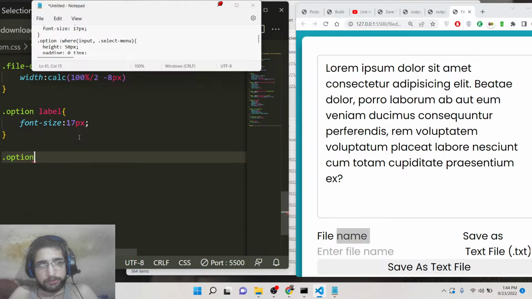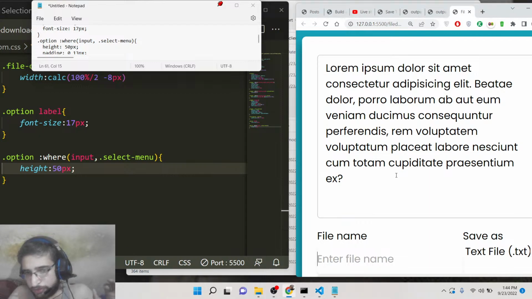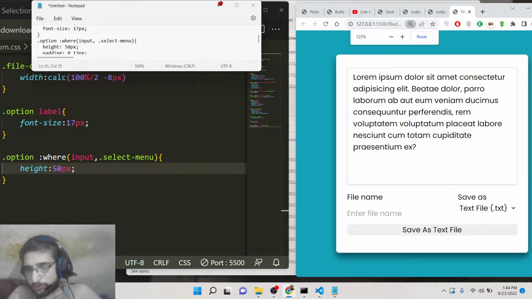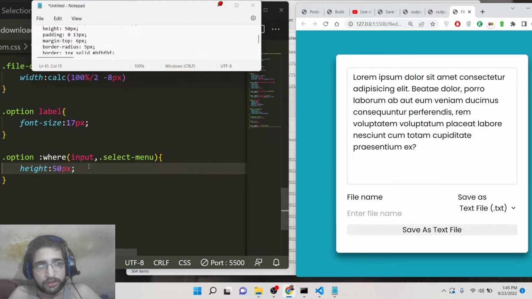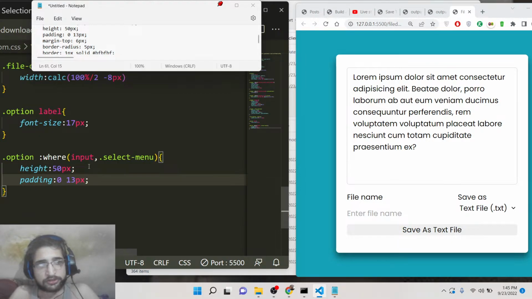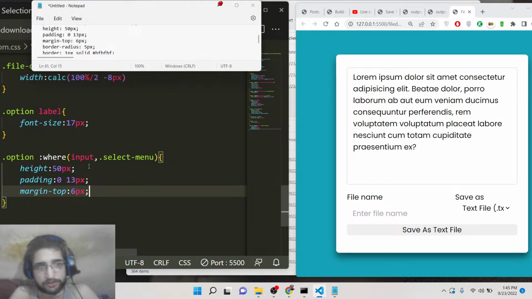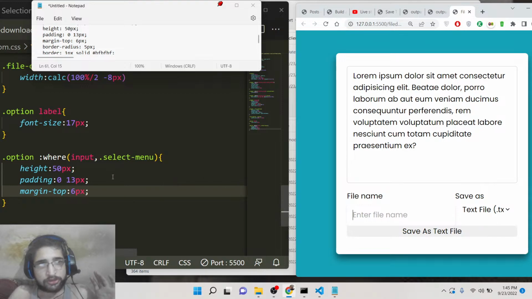And here, guys, we will now be targeting the select list, which is input and the select menu. For this we need to change their height to 50 pixel. So height will be 50 pixel, as you see, guys, and also we will be giving a padding of 13 pixel, and margin from the top we will say 6 pixels, so there will be some margin from the top.